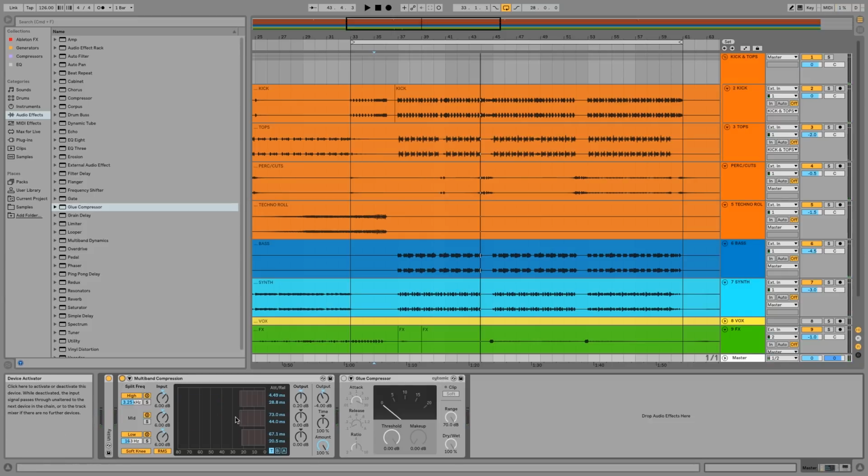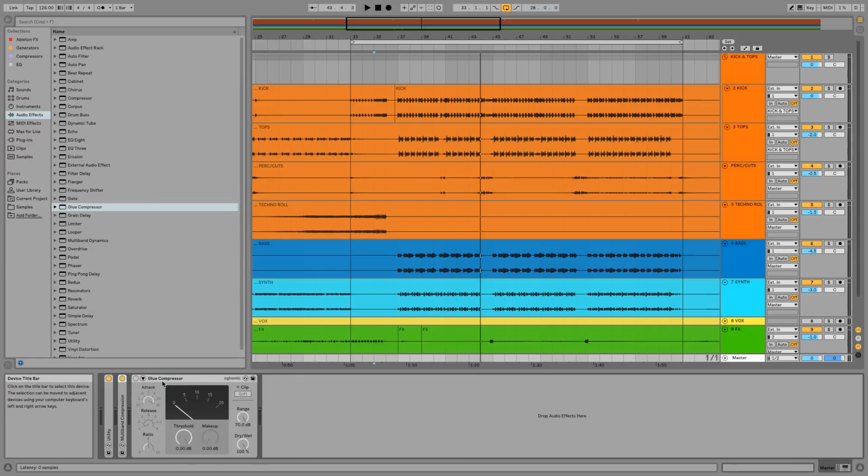So one thing I noticed is that the low end is a bit too compressed for my liking here, so I'm going to taper that back a bit, just a touch, and maybe boost it very, very slightly, just so that comes in nicely again. And that's pretty much it for that. Usually I don't have a lot of compression on a mix bus actually working as a compressor, so to say. I have it more in line with the characteristic of the compressor, just barely feeding enough volume into it so it can work. But in this case, we're also going to showcase the glue compressor and set that up in a way that we like it.